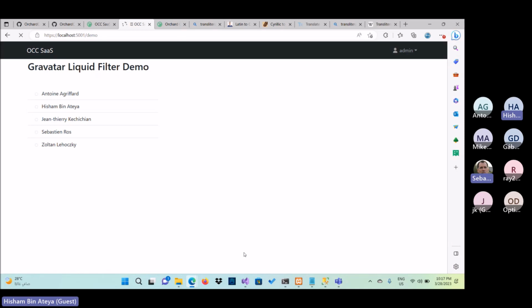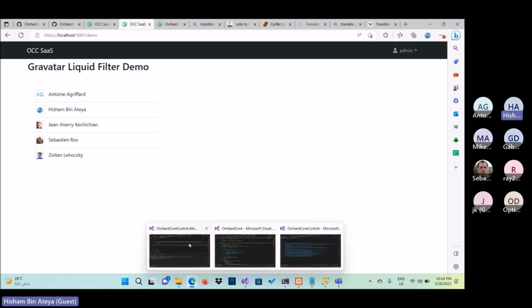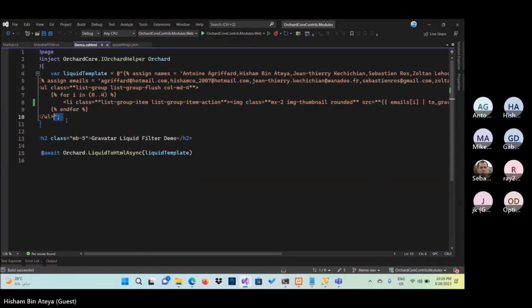Hopefully this time. That's a weird liquid loop. Yes, I probably used a .liquid file, and if you notice, all the avatars show up from within the liquid template.